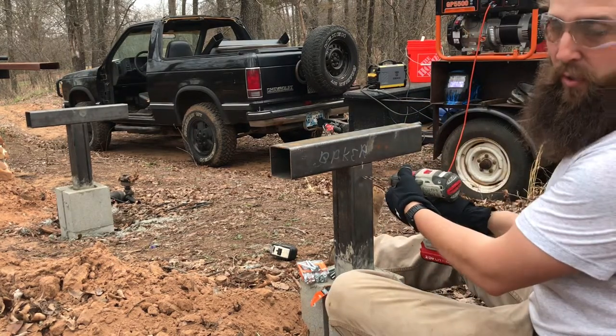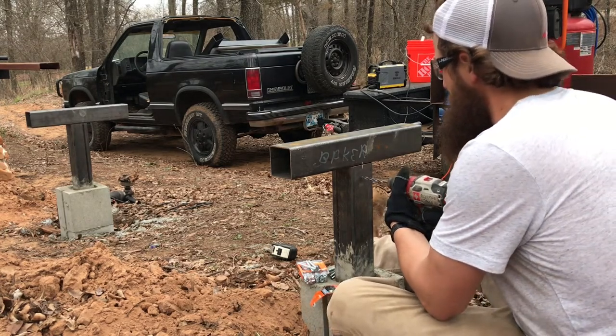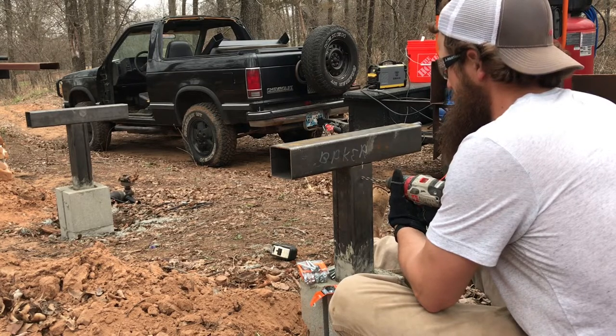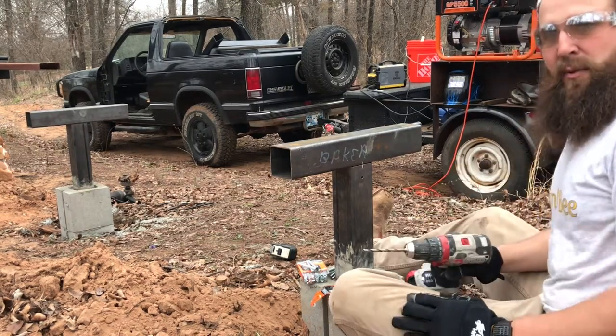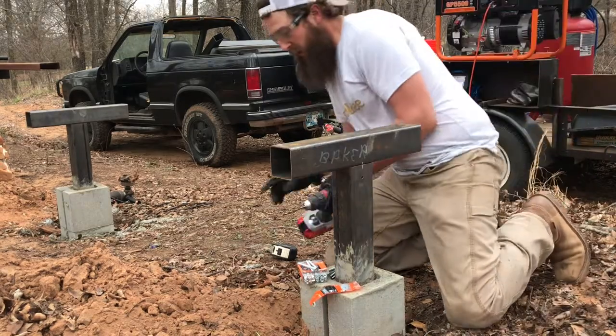So line up with the hole you scribed through the bracket or the T-plate. So you see, even with a good titanium bit, even without a pilot hole, it'll punch through this 11 gauge steel without much problem.